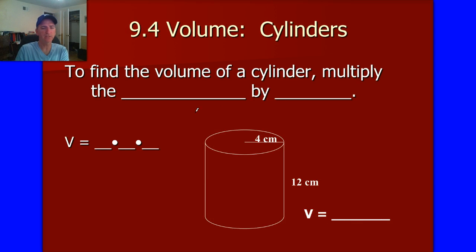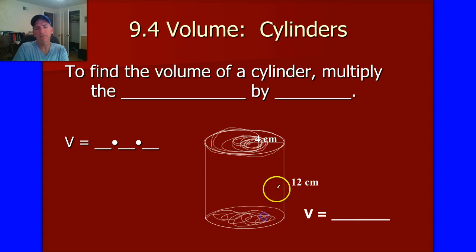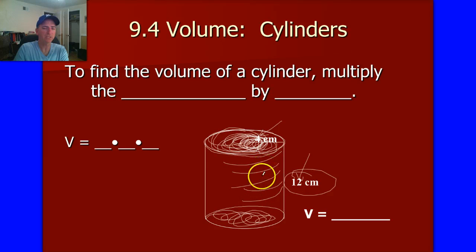If we talk about a cylinder, it's a really interesting object. It's basically like your traditional pop can, not perfectly, but if it were a little squared off on the edges, that would be a cylinder. The way to understand a cylinder is to realize what it is made up of. Basically, you have a circle right here, and you have a circle on the bottom that are the exact same size. This measure right here tells you how many of those circles you have. So in this cylinder, you have 12 of these circles stacked up.